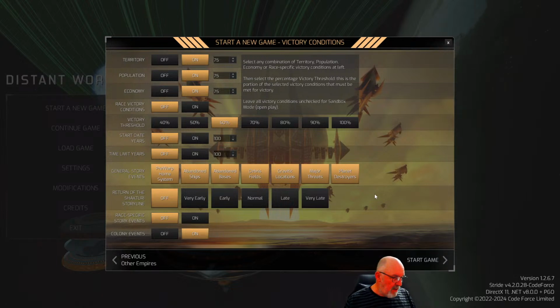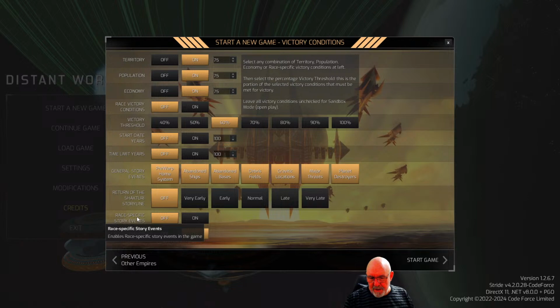We don't know. Race-specific story events, I also turn that off for the same sort of reason. The reason I don't like having the race-specific story events is that it's always got the same narrative for your faction that just steps you through different things, and it's a bit boring. I'm curious about alliances. We may not even get to that one. Yeah, we'll leave it off.